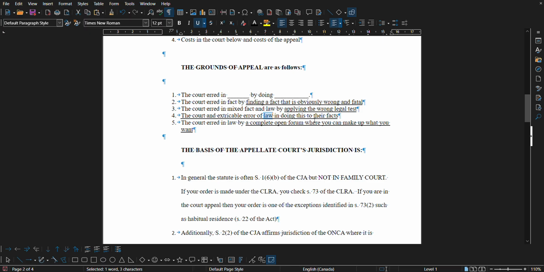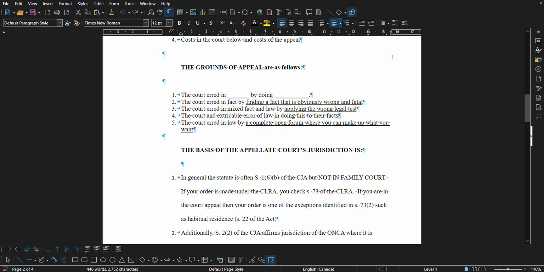The Court of Appeal is not going to interfere with findings of fact. For the Court of Appeal to interfere with a finding of fact, it basically has to be obviously wrong and fatal. That's not the actual term of art. The term of art is a palpable and overriding error.